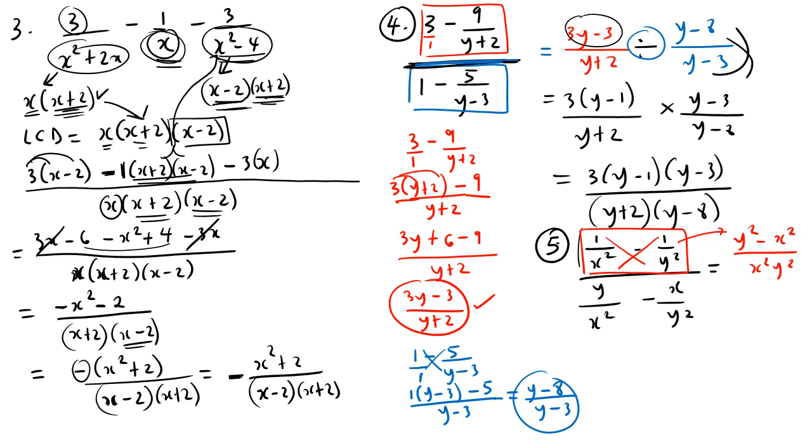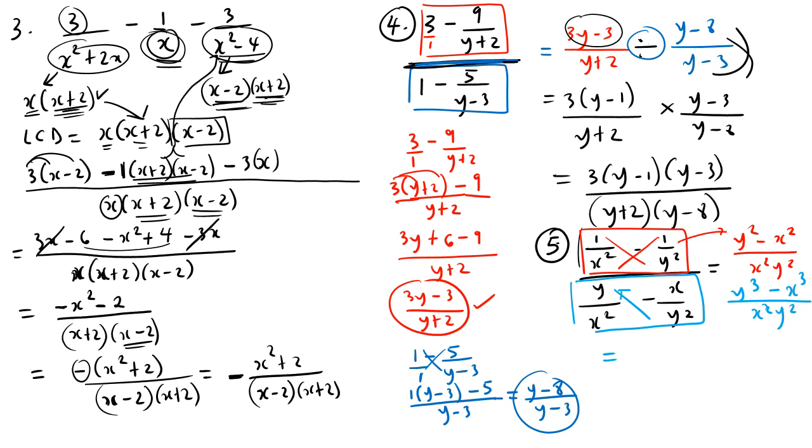For the denominator, I'm going to color that in blue so that I see what I'm working with. In that case, that is going to be x squared y squared as well for the common denominator, or least common denominator. Again, I will just multiply and multiply, so that's going to be y times y squared, which is y to the third, minus x times x squared, which is x to the third. This result here will simplify to something nice when I combine them.